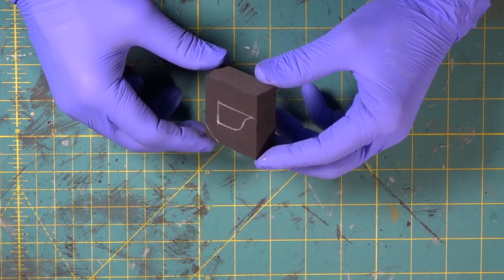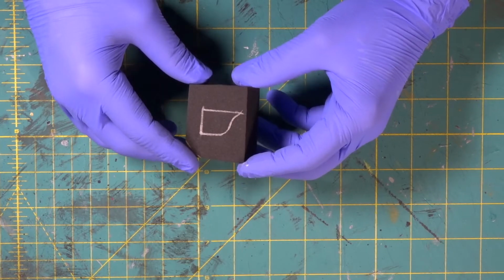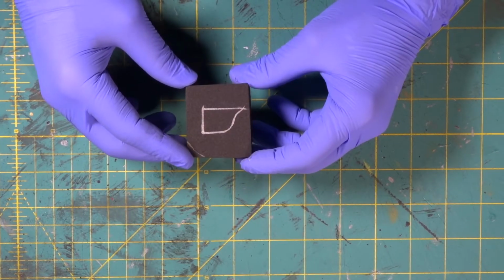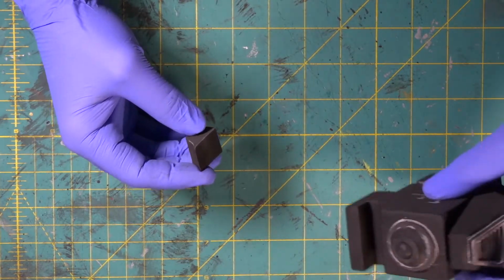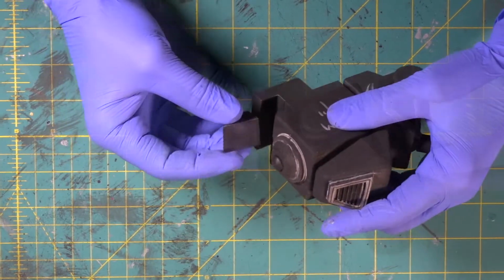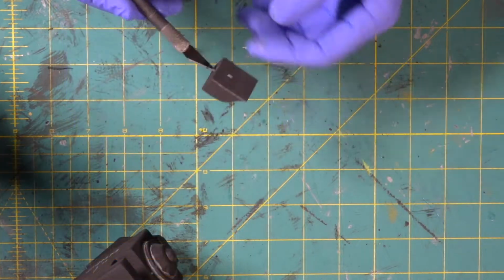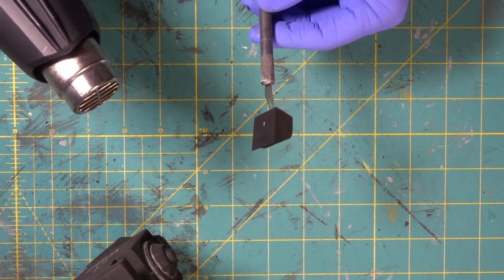All right, now we've got this piece on a 3/4 inch piece of foam that we need to cut out. So we're gonna rip this out on the bandsaw real quick. All right, there we go. Check that out. That is pretty cool. That's gonna come in. Wow, very cool. All right, we're gonna heat seal this before we glue it.